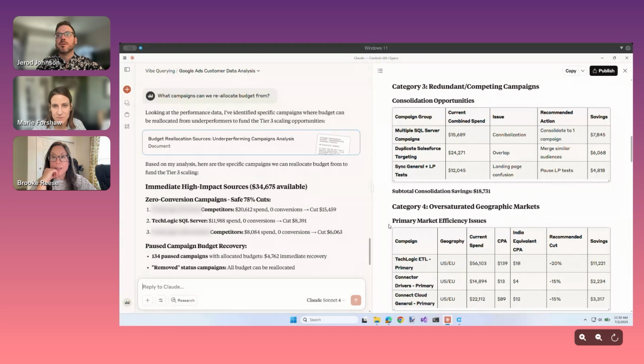Yeah. And I like that redundant competing campaigns information, because trying to identify places where there is cannibalization between, anybody that is deep in the weeds on SEM knows that if you kind of mess with wider keyword match types, you may have some competition between campaigns based on how Google is able to match with search queries. So it's really interesting that this is able to identify where there is cannibalization between campaigns and potentially where we should be consolidating. So that's an interesting call out that I didn't expect from this query either.